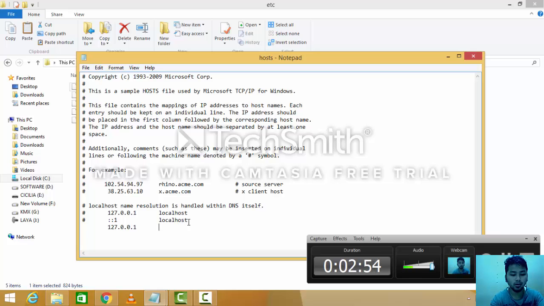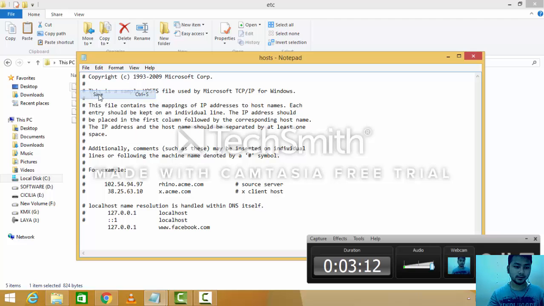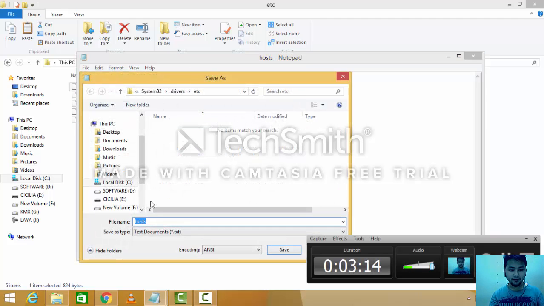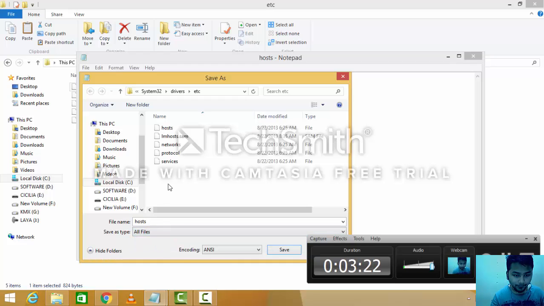Suppose I want to block Facebook, I mean restrict Facebook, www.facebook.com. How can I save this file? I'm just showing a demo for you to understand the errors. If I save, it gives me an option of which file type to save it as. What if I choose all files?